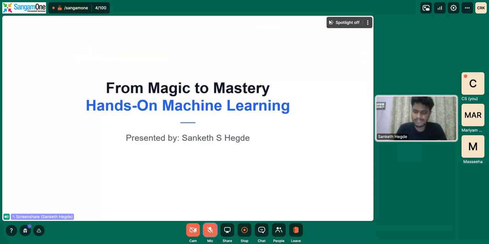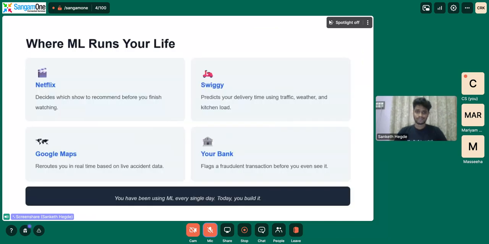So now, what is machine learning? Everyone talks about machine learning every single day. AI is booming, and AI is taking our jobs. We don't know what ML is. It's too complex. What do you think machine learning or AI is?